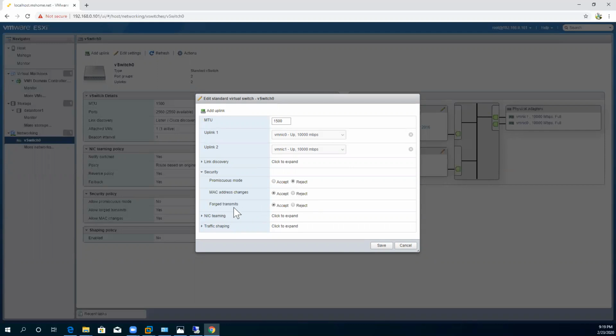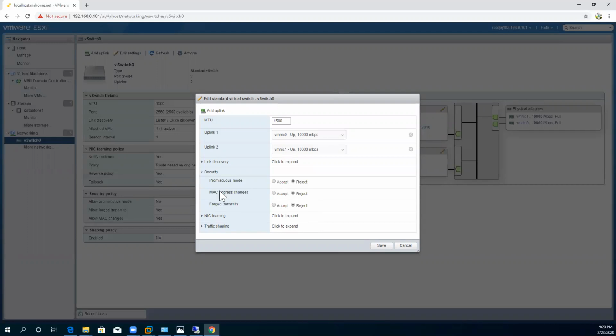Or forged transmit, this option is generally used for the purpose of security, so that if some kind of intruder inserted a forged packet or forged transmission inside your virtualization infrastructure, it will be rejected. So you have to configure it as rejected. Okay, and now the MAC address also should be selected as rejected.